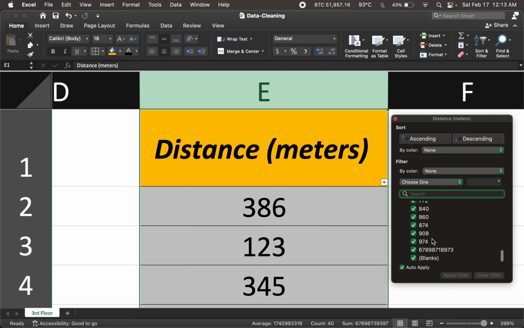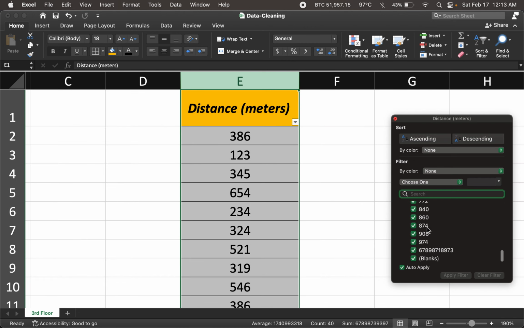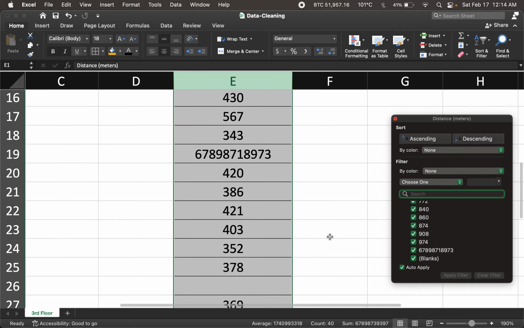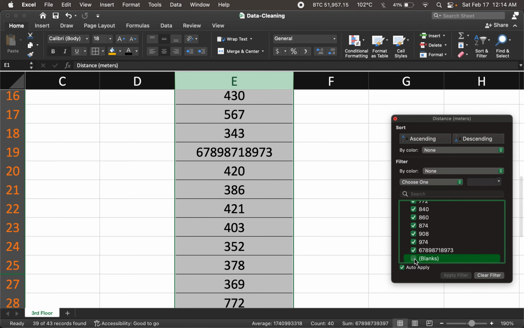You see all of this data as selected, which means you are currently seeing all of this data. Now if I scroll all the way down, I would see this blanks selected. This tells me there is some data that has been erased or it's missing, and I can see a blank entry right here. If I deselect this, it gets rid of that particular row. Notice there's 25 and 27 now. The 26th row is gone because I have filtered it out of my data.